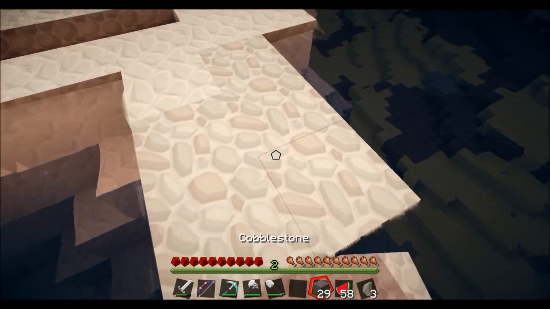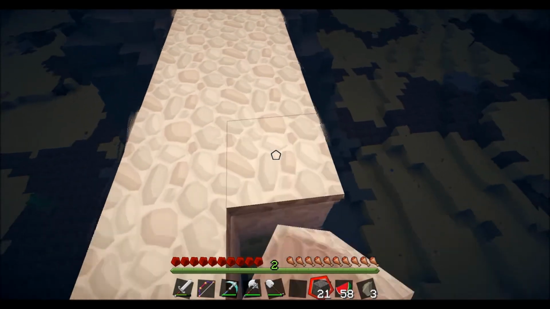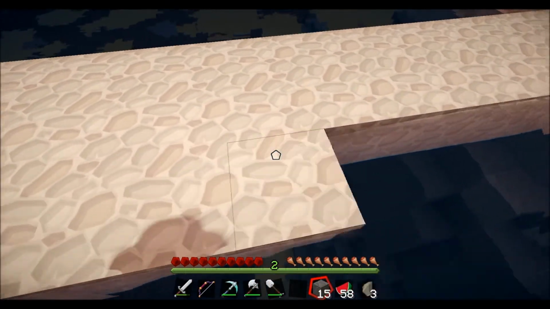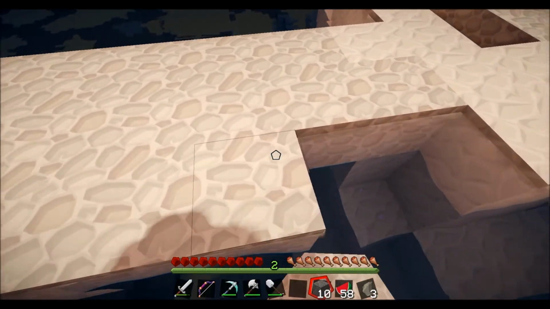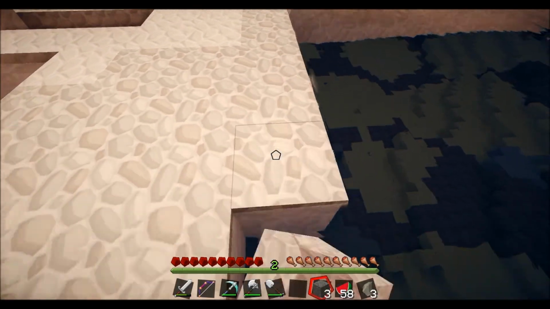Just happened, but that was weird. Okay. You're out of cobble? Yep. Well, you're gonna have to go dig some more. Yep. That's how we do. That's all we do.